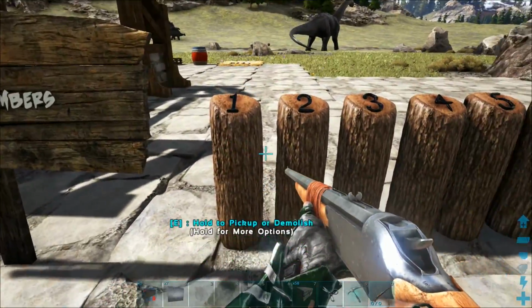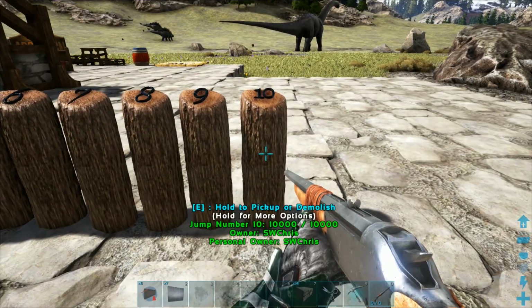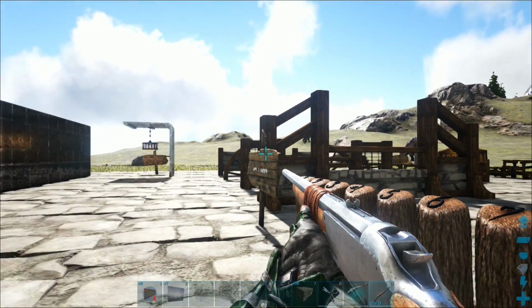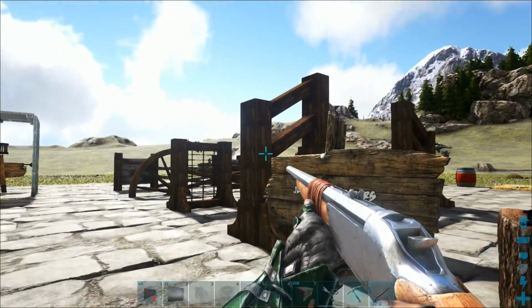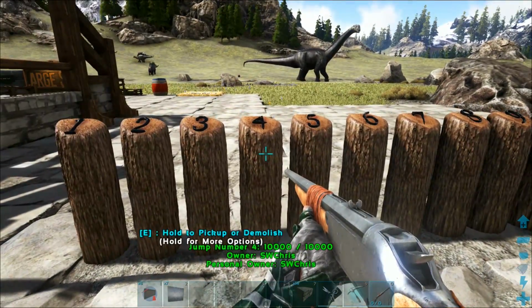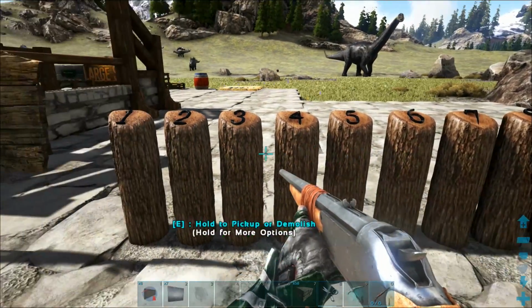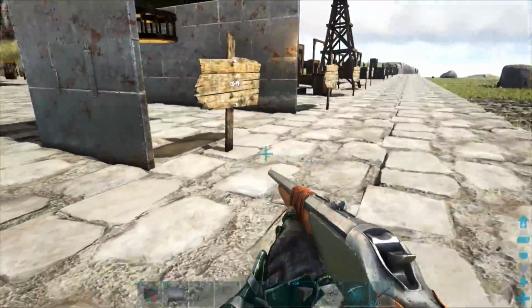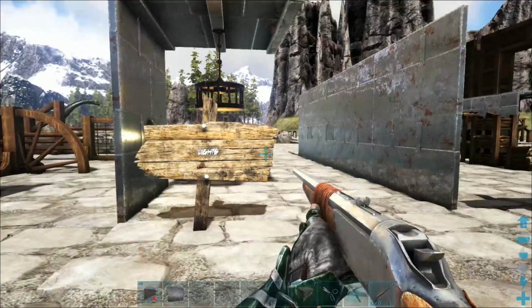So these pylons are marked 1 through 10, and they're used to number the jumps, which jump number you're going through. You could also maybe use it for numbering apartment blocks or something like that if you wanted to. Just lots of different ways you could use those numbers that I can think of.